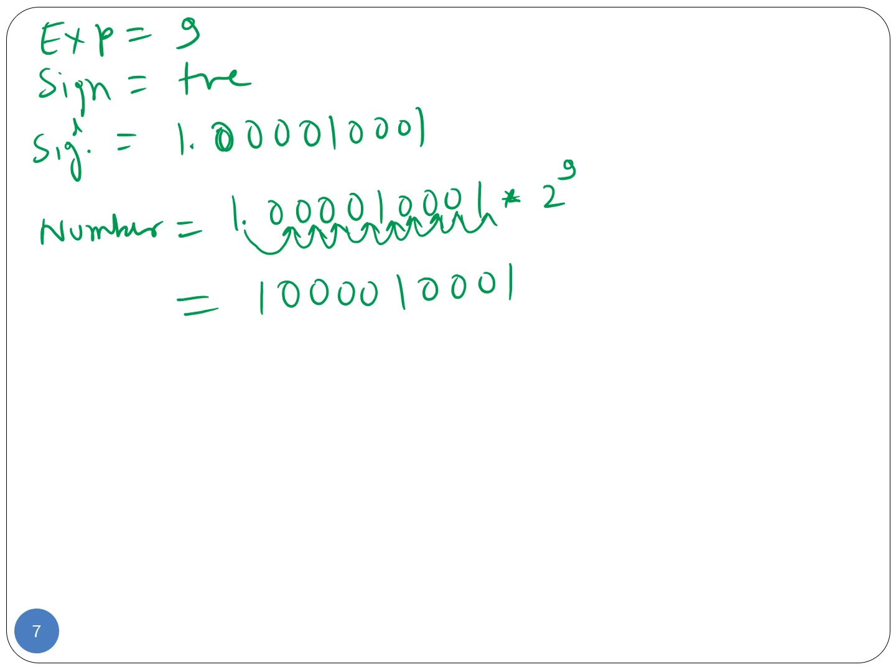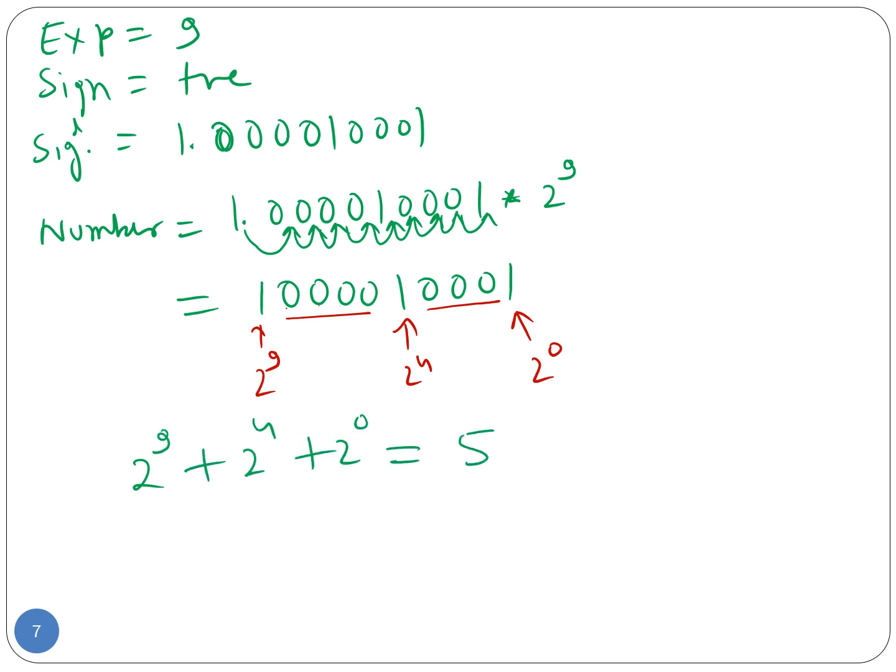Now let's translate this into a decimal value. So again, powers of 2: this is 2 to the power 0, this is 1 2 3, this is 2 to the power 4 5 6 7 8, this is 2 to the power 9. Okay, so these zeros are not going to contribute to the magnitude of the number, so we can ignore those powers of 2. So the number is basically 2 to the power 9 plus 2 to the power 4 plus 2 to the power 0, which is basically 512 plus 16 plus 1, which is simply 529. This is our answer.